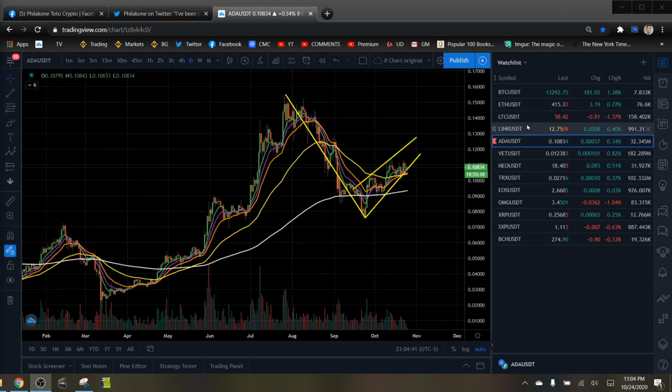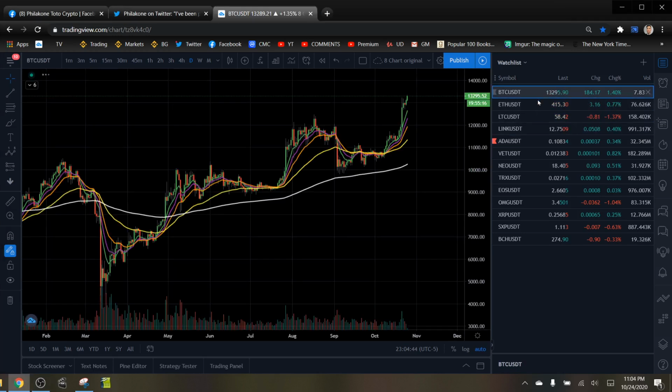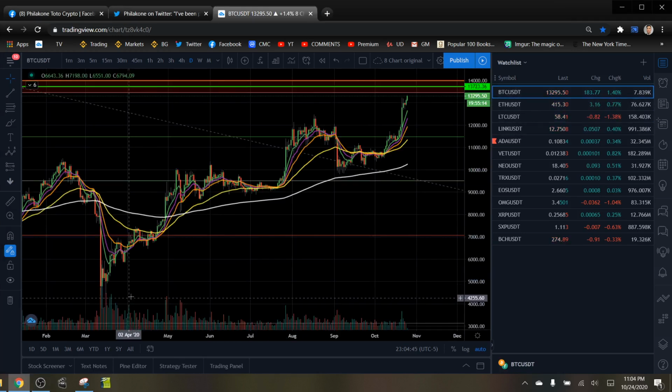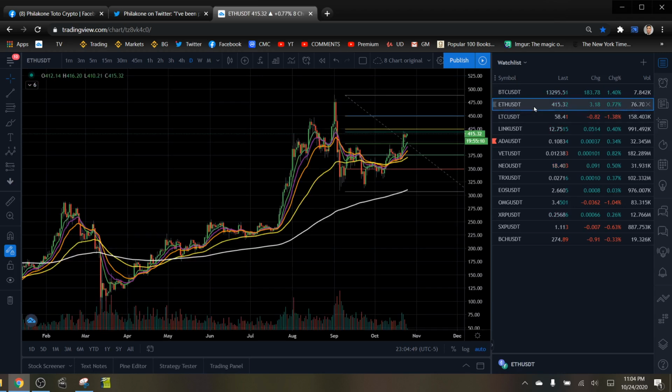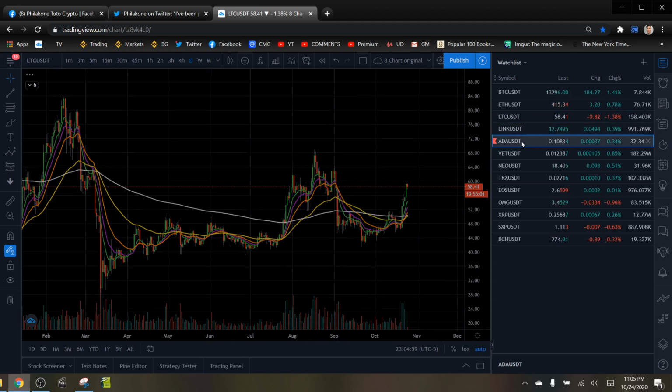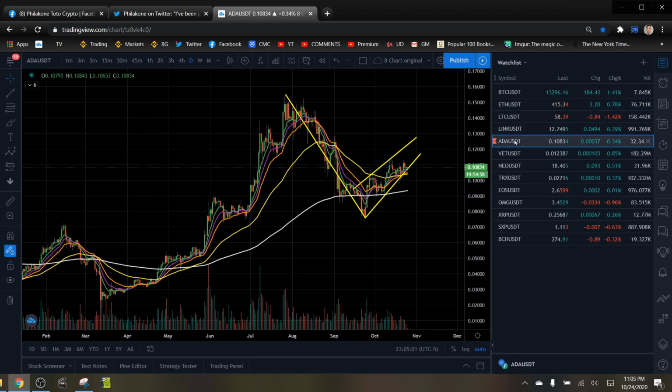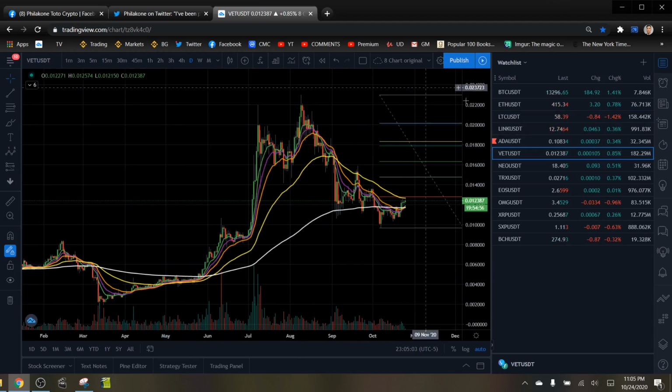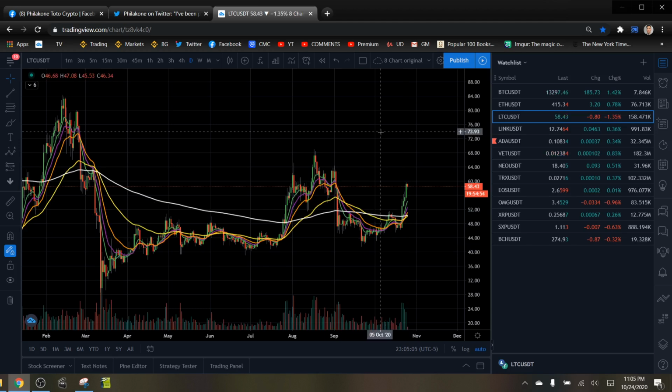If you take a look at a lot of these other coins, for example, Bitcoin, it kind of just rallied up, and it made fairly nice fractals. Ethereum as well, up, and then reached the point of correction. But LTC is a little bit different, in my opinion. It wasn't as stable going upwards. You look at ADA and it makes nice fractals. VET, same thing, right? But LTC was really choppy.